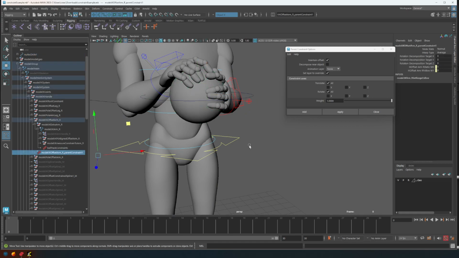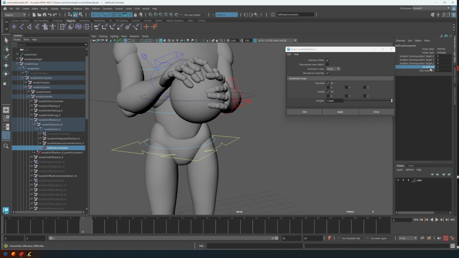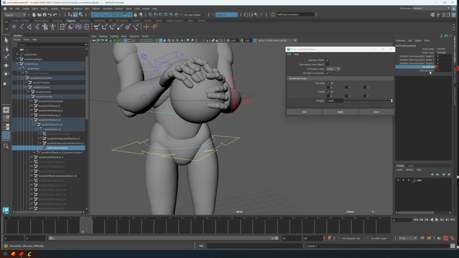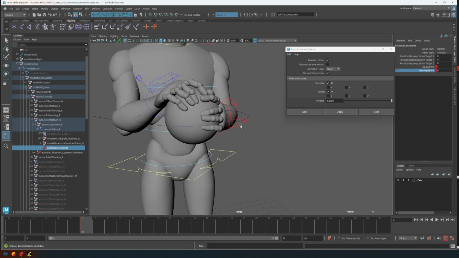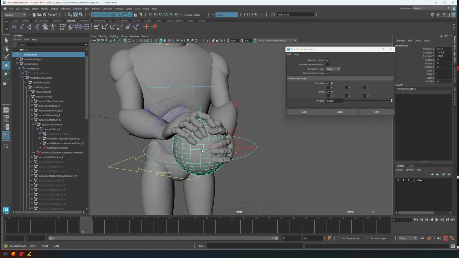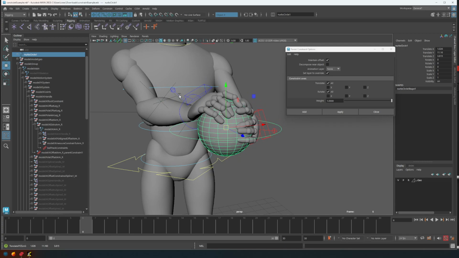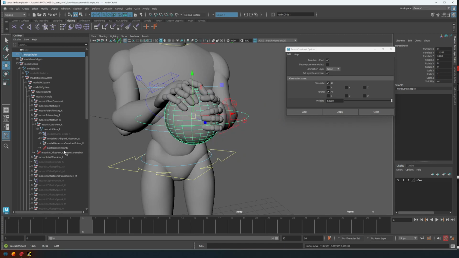So I'm going to undo all those movements and get back here. I'm going to go to that parent constraint, ball track constraints, and make sure that at the beginning of my animation, and I'll go to frame 6, because up till frame 6, I want to make sure that the hand is on the ball. I want to make sure on ball is keyed on, and you can right click and say key selected. And then I'm going to make sure free hand is keyed off. And I can right click and say key selected. So now whenever I select this, it's moving perfectly with my ball, and the other locator is chilling, vibing back wherever we place it, right?